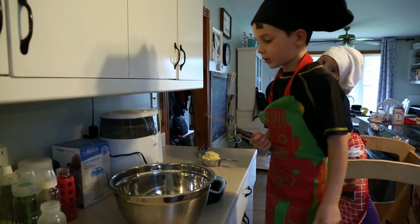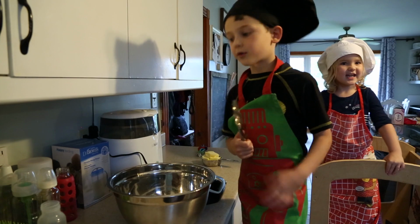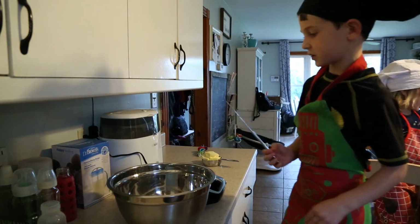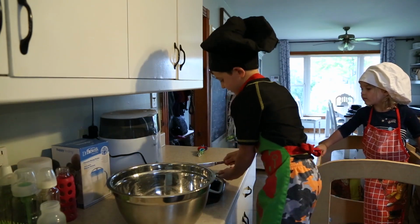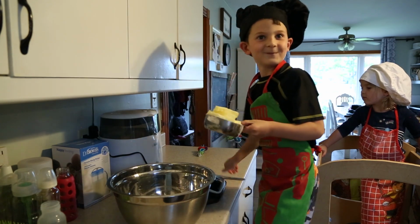Now we're gonna cream the butter and the sugar together. You can either use a fork or a mixer. Maybe let's cut it a little bit first. Okay, that's enough.